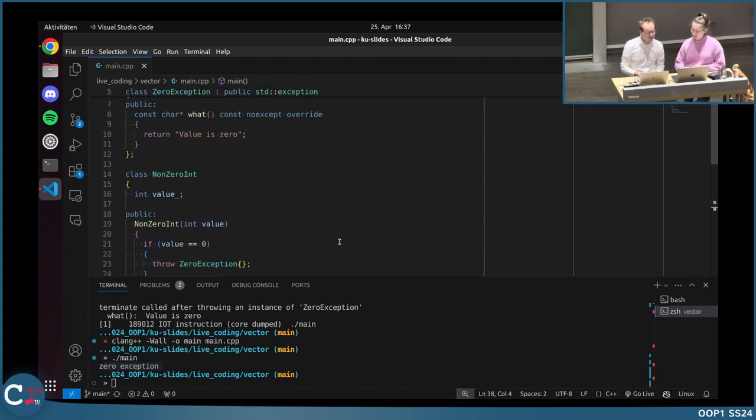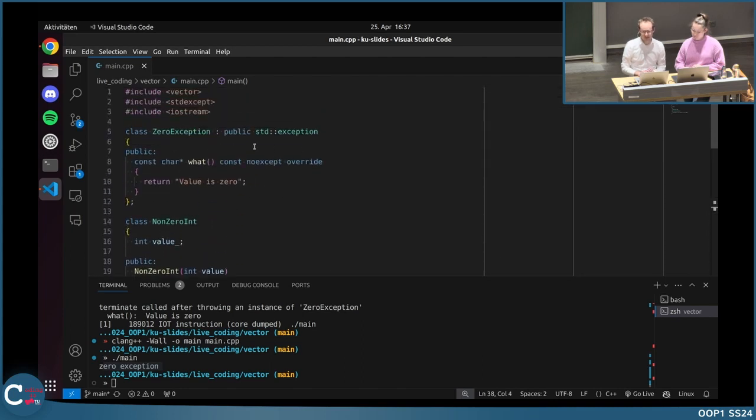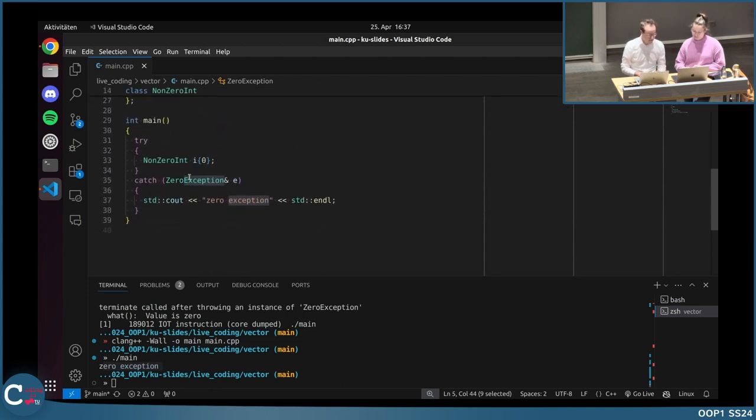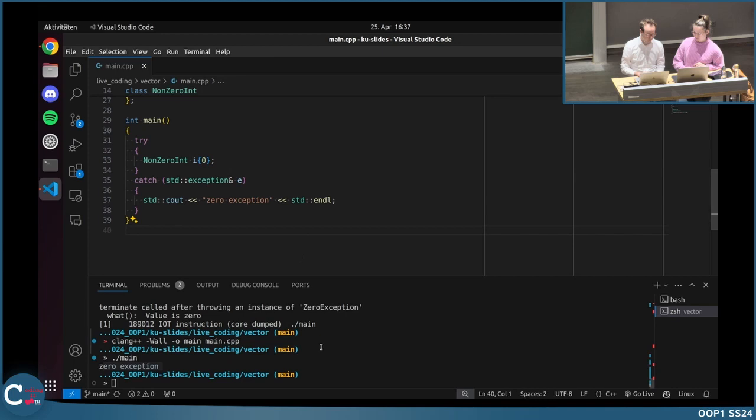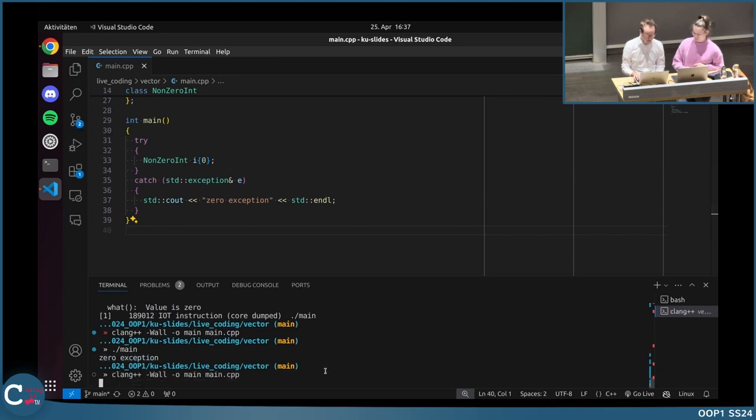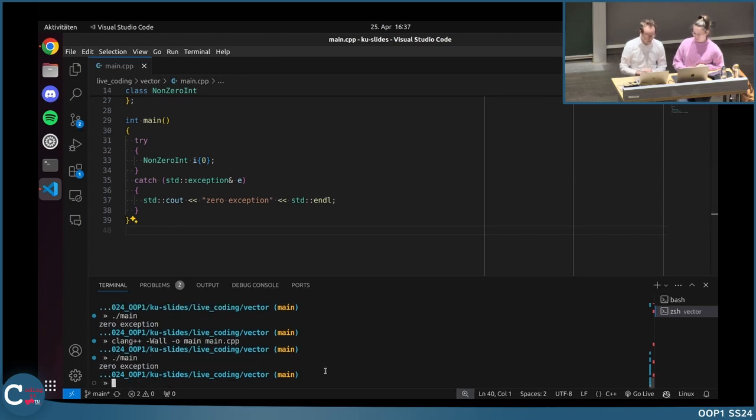So if we look back to the exception here on the very top, we see that the ZeroException inherits from the standard exception. And now let's try what happens if I do not catch the specific ZeroException, but the more general standard exception. So let's see whether this is also caught.